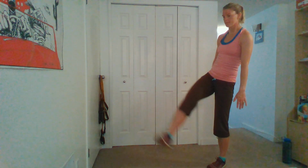So straight leg, lift as high as you can, stay tall. Hinge, reach out, one. Two. Try not to fall over.